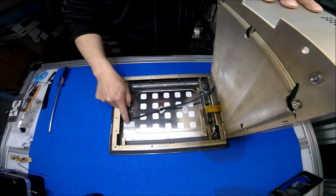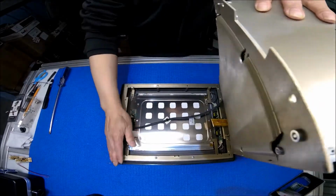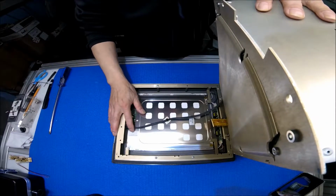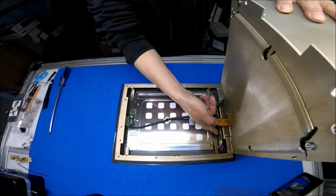As you can see, this panel is made by Sharp. The model is LQ104V1DG11, with 2 lamps, 1 top, 1 bottom. This is the inverter. Okay.